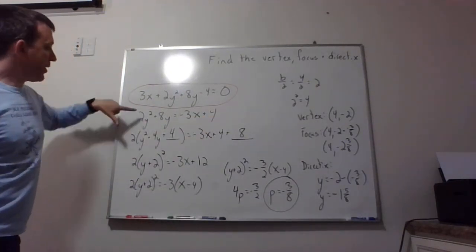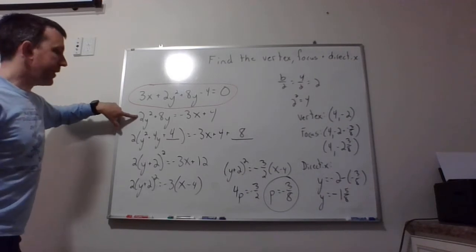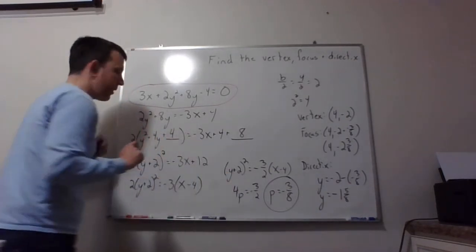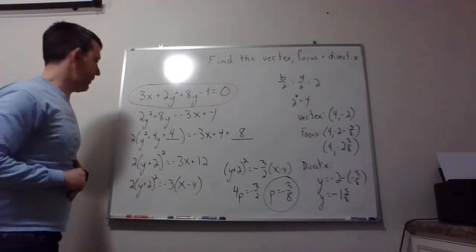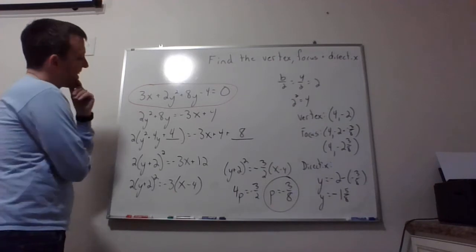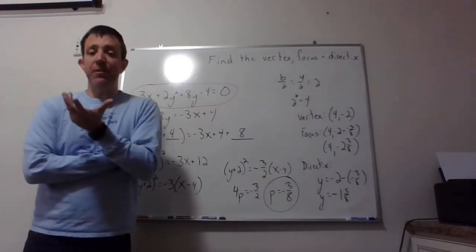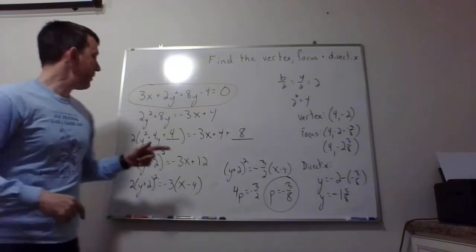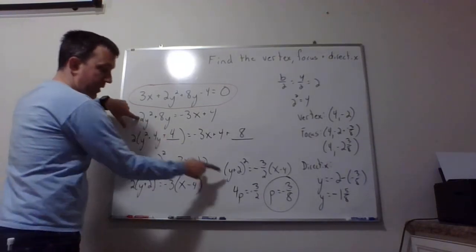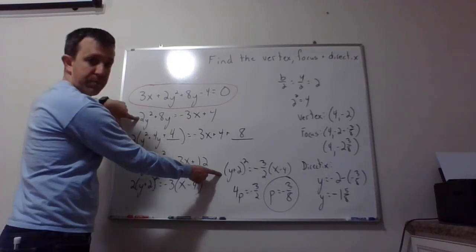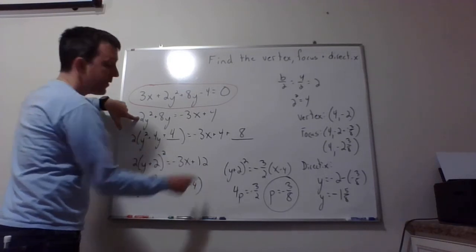So now I'm going to work on getting the y's in the form that I need. Okay, and you can see I work all the way down here and we get to y plus 2 squared. Let's look and see how I get there. So the first thing I do is I say, okay, unfortunately, we're going to have to complete the square. That's the only way we're going to get from something that looks like this to something that looks like that. Okay, that's where we're really going to try and go with this.